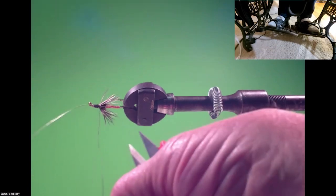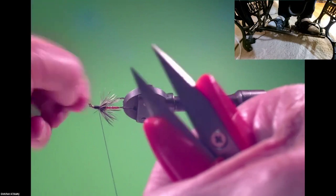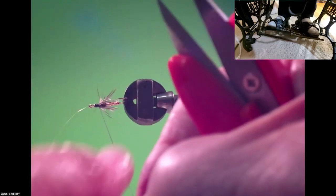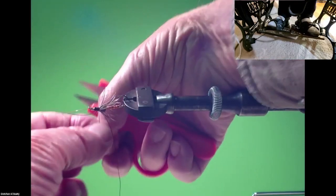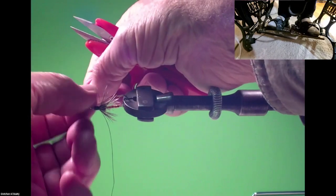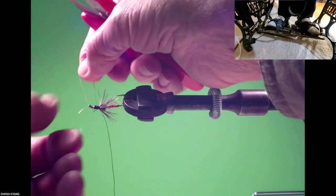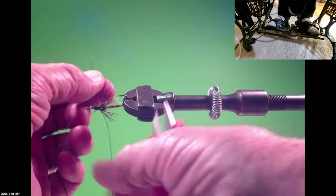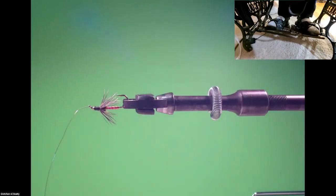Now I managed to get really tangled up here in the snell, but that's all right. I will get that snell out of my way now. And we're going to do a whip finish, Jacqueline style. You already know what that is. And it really is helpful to do this by hand so that you can keep the snell out of the whip. If you do it by rotating the vise, it gets to be a bit of a problem. But anyway, there we've got that. Finish that off.